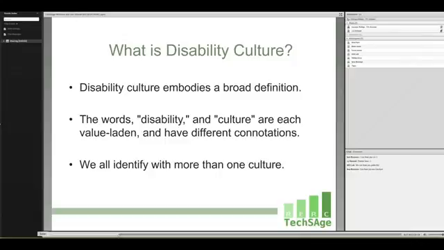The other thing that I think is very important is that we really do all identify with more than one culture. I am very much a part of the disability community, definitely buy into the culture and all of that, but there are other cultures, other communities that I'm a part of. One of my favorite books when I was going through college, getting my undergrad, was a book called Inside Outside, and it's a good book. It's worth reading, but it talks about this, that we all are part of multiple different cultures and communities.